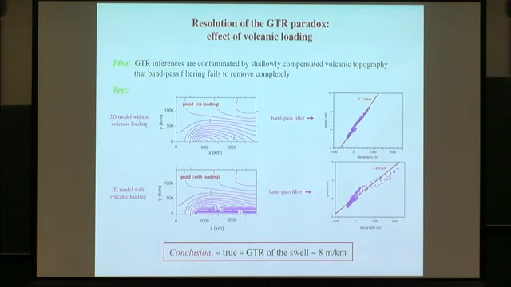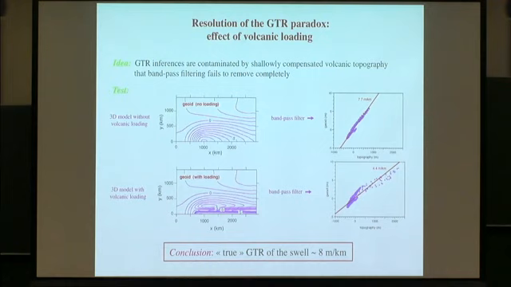So now we do a variant of that. We do a 3D model with volcanic loading. Remember, since we're predicting the amount of melt production, we can simply place that melt formed on top of the lithosphere as we go along and calculate the deflection of the lithosphere that would produce. And then we do the same bandpass filter that Marks and Sandwell used, and we find now, if we take all those points into account, we find a slope of 4.4 meters per kilometer. So what that means is that the presence of this volcanic ridge here and the flexure of the lithosphere produced by that strongly contaminates your admittance, and so you get these very small values. So the conclusion is that the true geoid to topography ratio of the swell is around 8 meters per kilometer, and not 4.4.